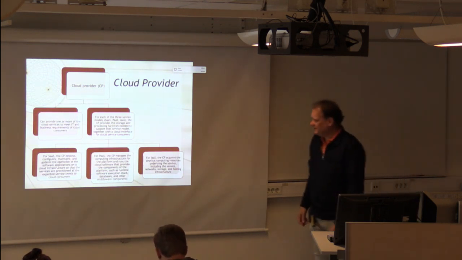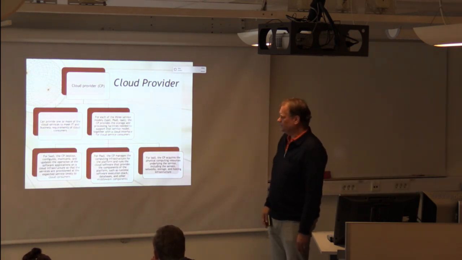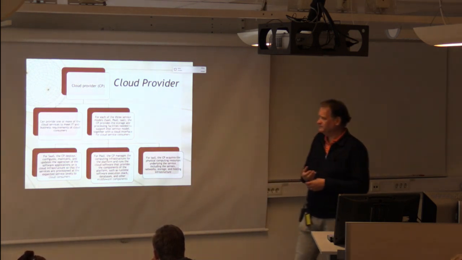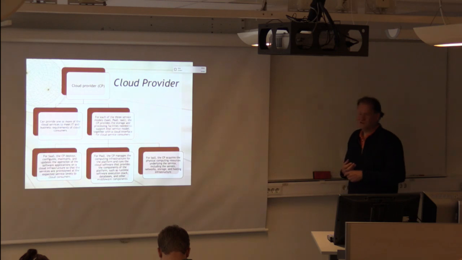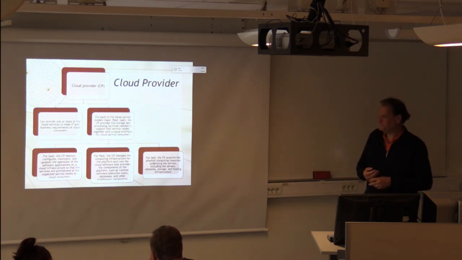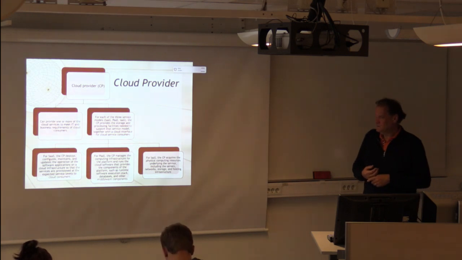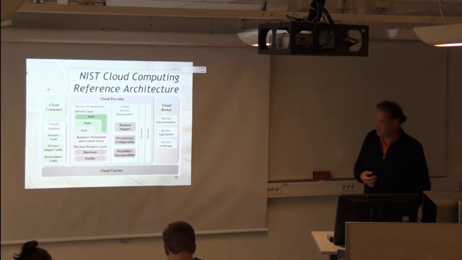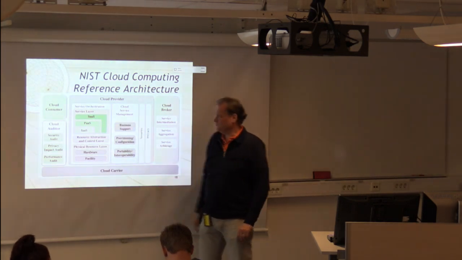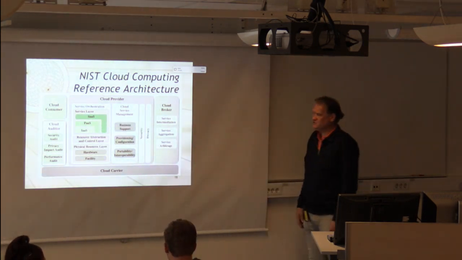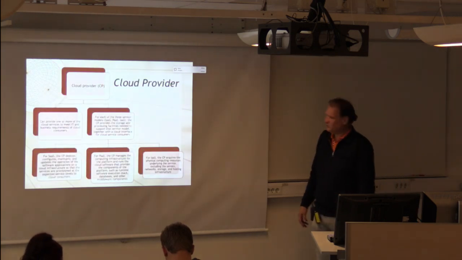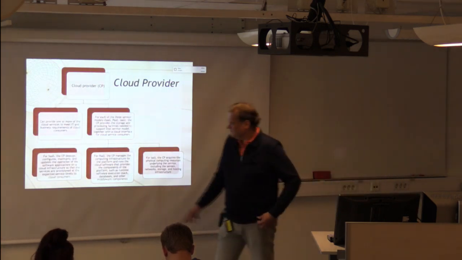Well, I think this slide actually already talks about what we have talked about before. We can go into the bottom row here. Start talking about these different service models that we have. Because we said already up here that we have software as a service, platform as a service, infrastructure as a service. So what are they?